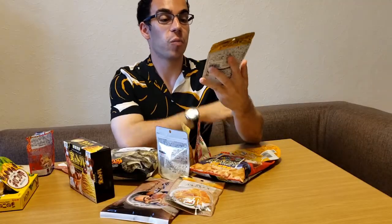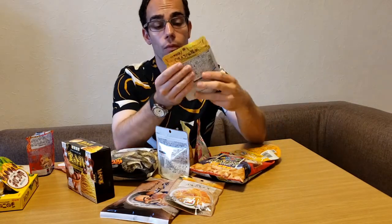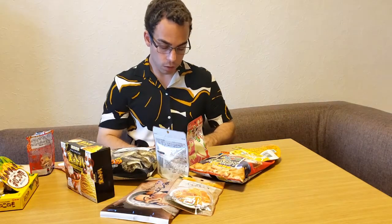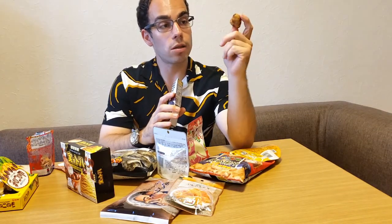Enough of those. Alright, next up is this tonkatsu snack. So tonkatsu is basically Japanese pork cutlet, and it's kind of Western style Japanese food. And it's really good. It's kind of like Japanese comfort food. You can usually put tonkatsu in like curry or something. Oh, these are kind of cool. They're just like little tonkatsu bite-sized bits.